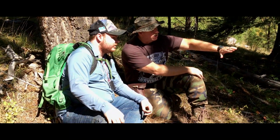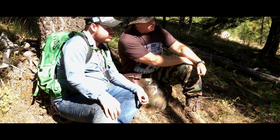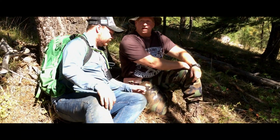Yeah. See how everything now is going to level out for at least 50 yards or more. It's going to be completely level. Yeah. See if you can find us something down there in that flat, so we can get down off this hill and down into that flat.